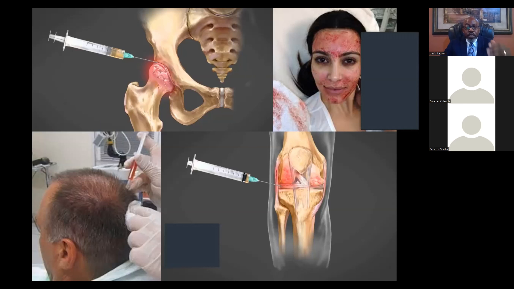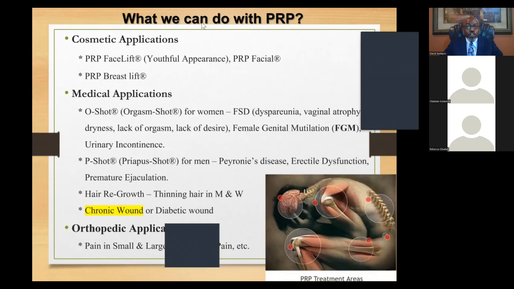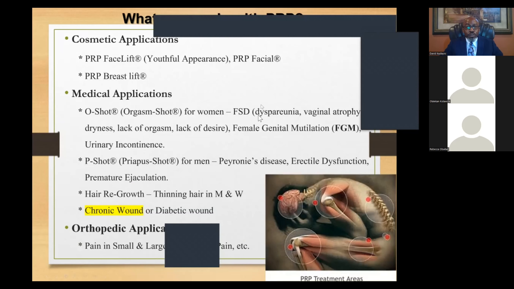You can use PRP to treat anything you can physically touch. Stem cells can treat both what you can touch physically and what you cannot touch — like someone who has had a stroke, you cannot touch the brain; someone with diabetes, you cannot touch the pancreas. In that case you need adult stem cells. But for areas you can touch — like a joint, the scalp, the face — you can use PRP.